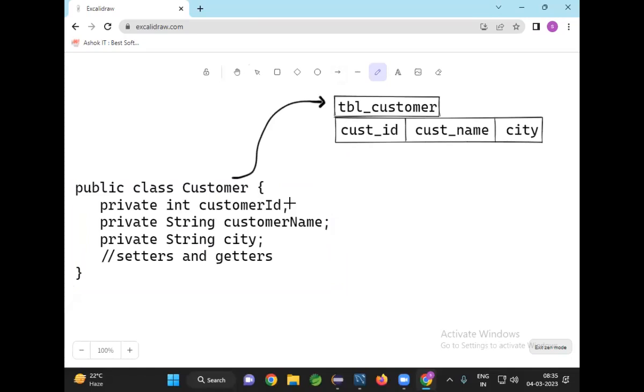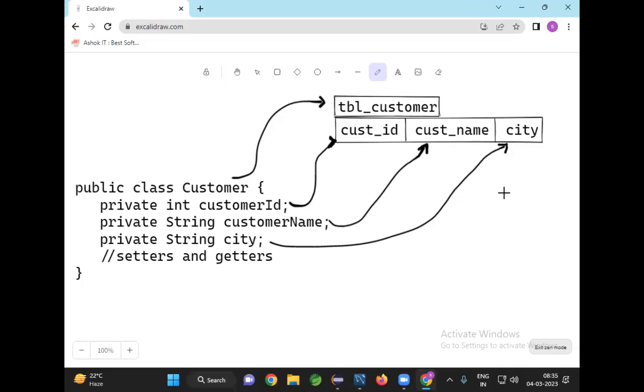I want to map the customer ID variable with the cust ID column. Customer name with the cust name. City with the city. Question is what? Can we do mapping between this customer class and that customer table or not?